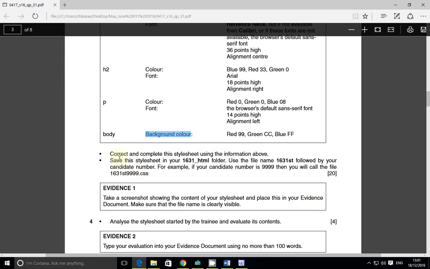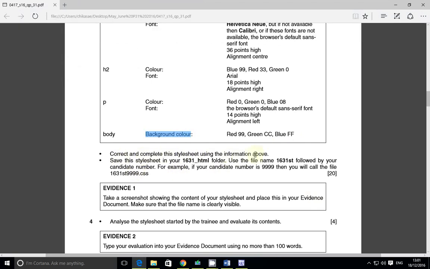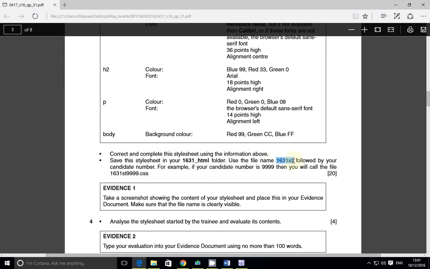So we need to correct and complete this style sheet using the information above, which is what we've just been doing, and save this style sheet in your folder, using this name, followed by your candidate number.